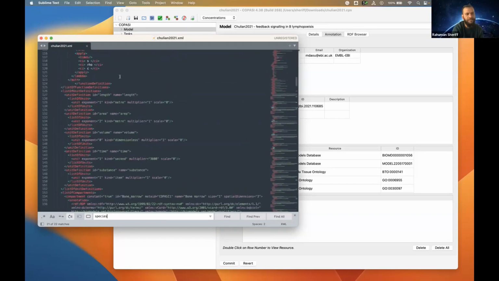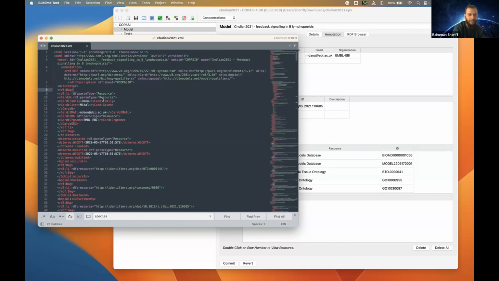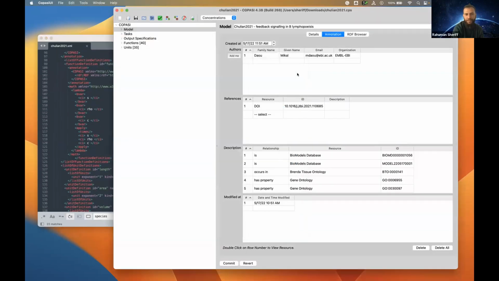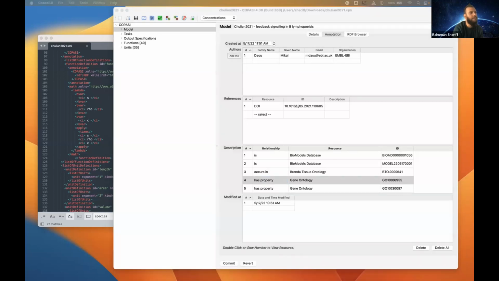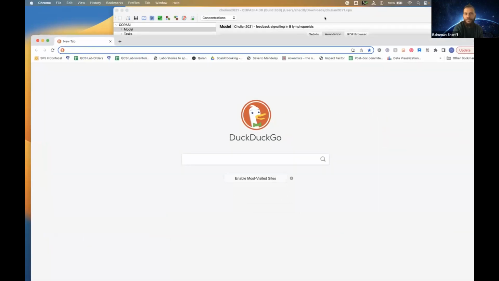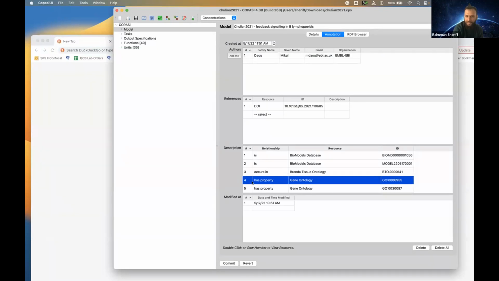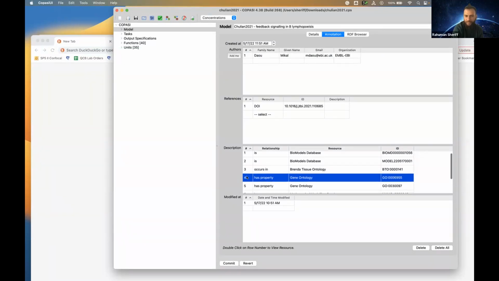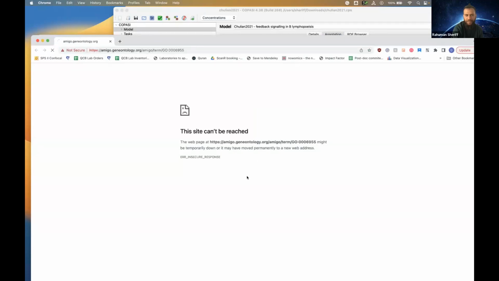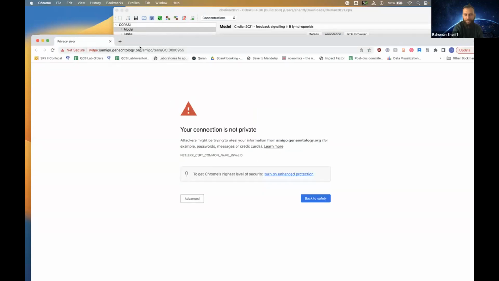Okay, so just as you asked, here's an SBML model, which is how to read it. Now, very important in Copasi, if you go to the annotation tab, you can see them nicely organized here. You have the identifiers, the tissues, gene ontology, all the information here. If you want to know what this is, for example, it has gene ontology, GO, I need to click on that. It's going to first go to identifiers.org, and then redirect to the right page.